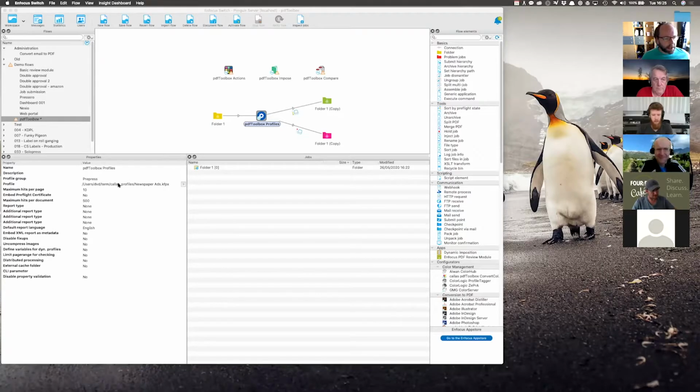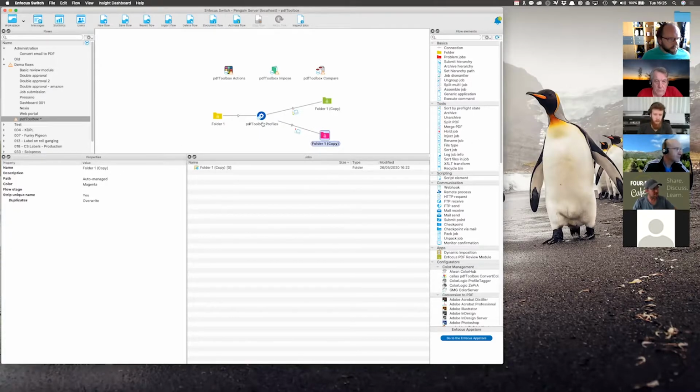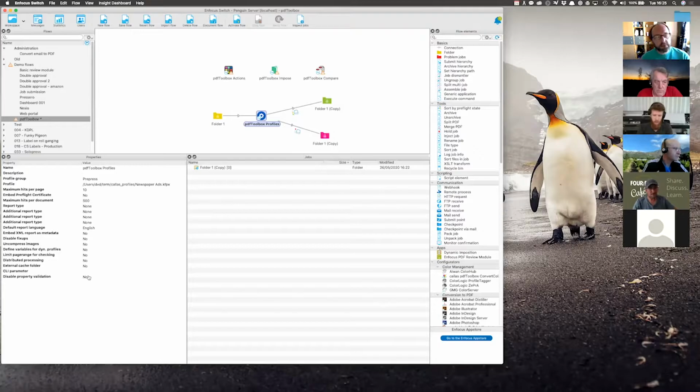Yeah, but this allows me to pick a profile. So the file comes in, it's going to be processed, and it goes to an output folder or, well, one of the output folders, depending on the result you have here. So what else? Well, most of the command line parameters that make sense that you can use in the CLI version of the tool can also be set here. And it's just a little bit easier in some cases to configure them correctly, because you don't have to remember the syntax that you normally have to remember on the command line part.